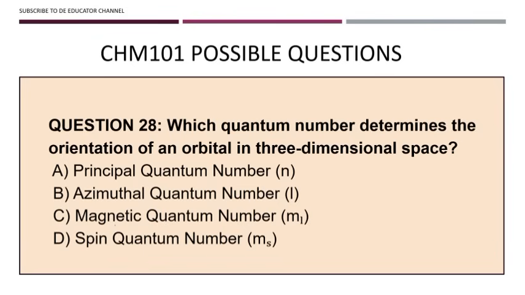So the functions of everything have been highlighted in that crash course file. But let me just quickly comment on the functions. The principal quantum number will tell you the number of shells, right? So if you see any question that says number of shells, just know it's the principal quantum number. Then the azimuthal quantum number will tell you the shape of the subshell or the orbitals, right? Then the spin quantum number tells you the spin, but the orientation is magnetic. Okay, so let's move on.